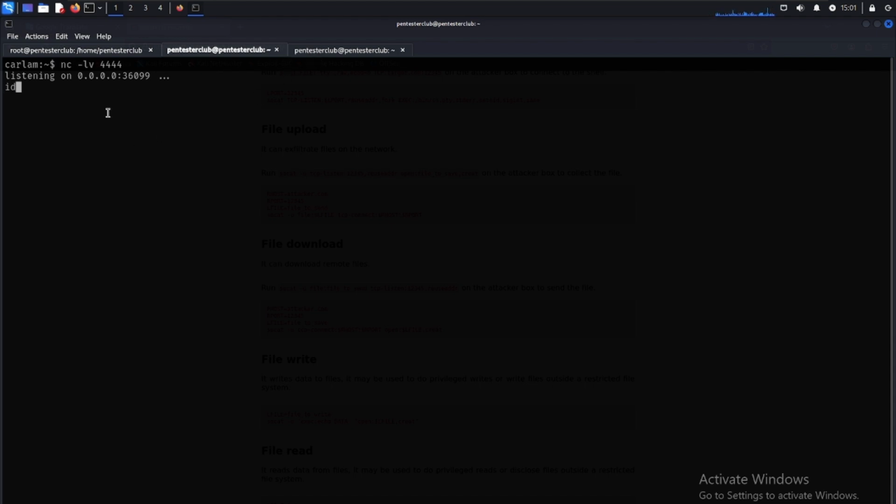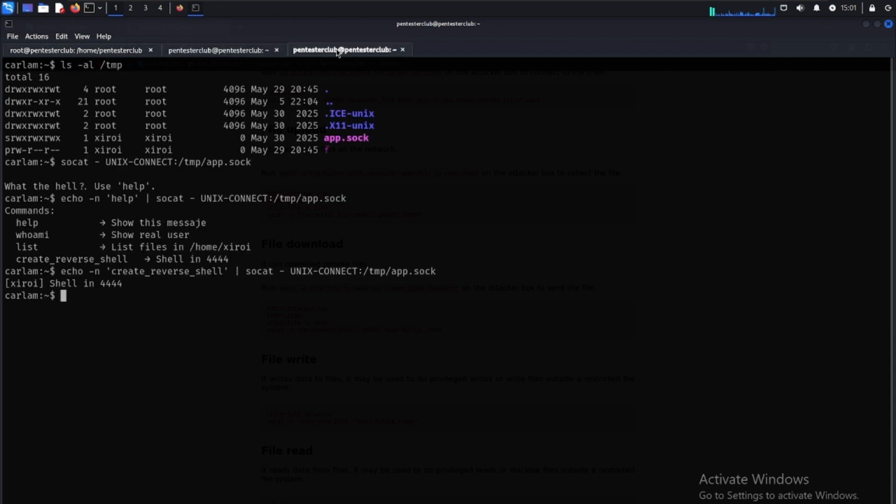So I just type id, we did not get it here. Echo minus e, I create a reverse socket with the app.